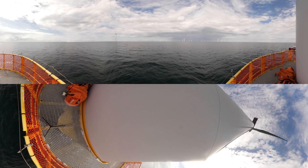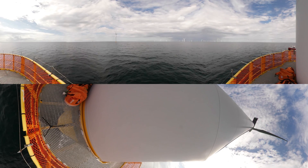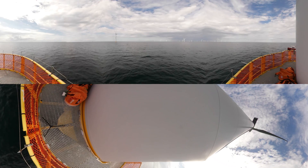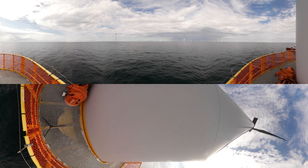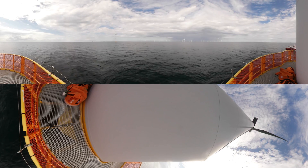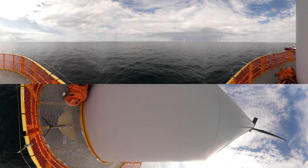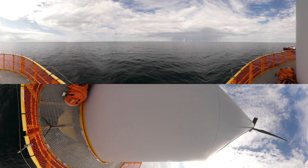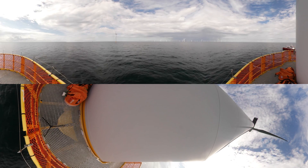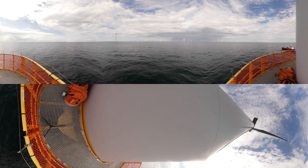This will contribute to lowering the price of green energy from offshore wind turbines. Our goal is that power from offshore wind turbines should be cheaper than power from coal or natural gas, and we're constantly getting closer to achieving our goal. In 2012, we decided that offshore wind should be 35 to 40% cheaper by 2020. We achieved that goal more than three years before time.